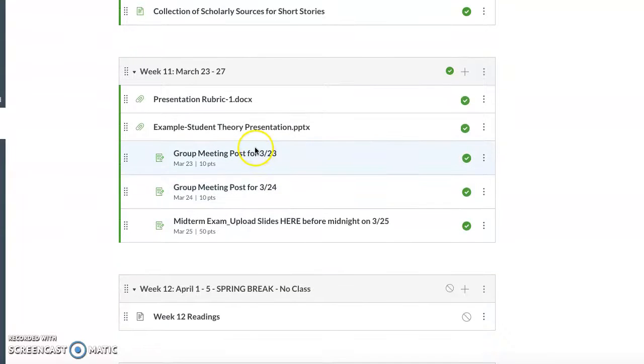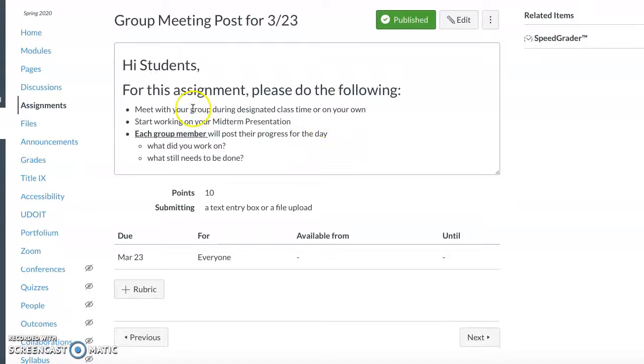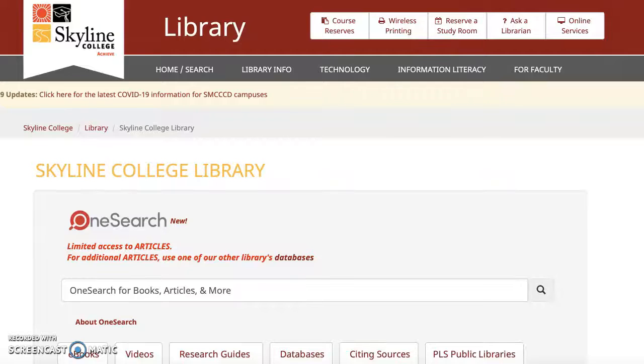Again, we're not doing any Zoom meetings these first two days. I will put them up here, and you can come in and talk to me if you need to, but it's not required. So essentially your homework for Monday and Tuesday is the same. You're going to meet with your group at whatever time you want, work on your presentation, and then each person in each group, not just one person per group, but every single individual needs to tell me what they specifically did and what still needs to be done. So everybody should be pulling their weight. And if people aren't doing things, let me know immediately so I can message them and find out what's going on.